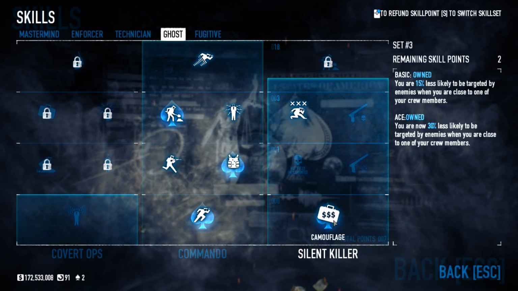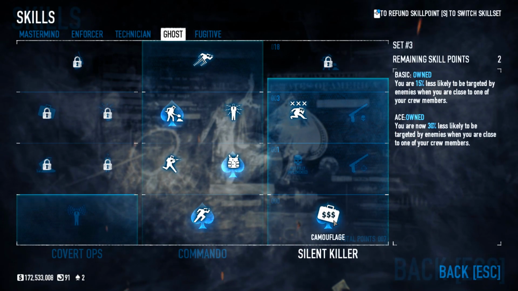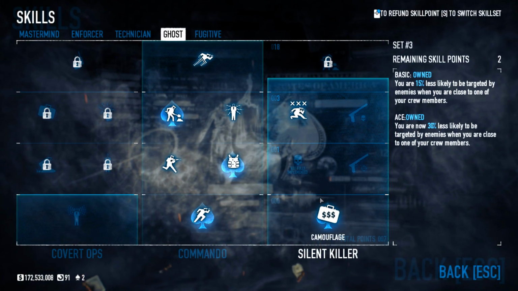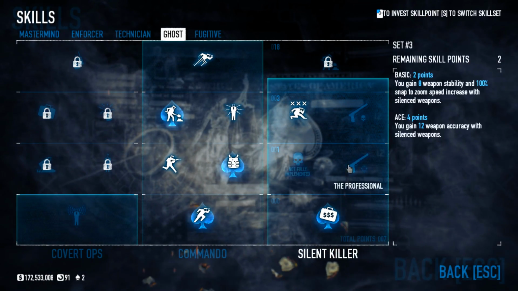And by the wording of that, these two do not stack. So it doesn't go to 45. It just says you are now 30% instead of 45, and it doesn't stack. So then we want to skip these out completely. We don't want any silent killer things.